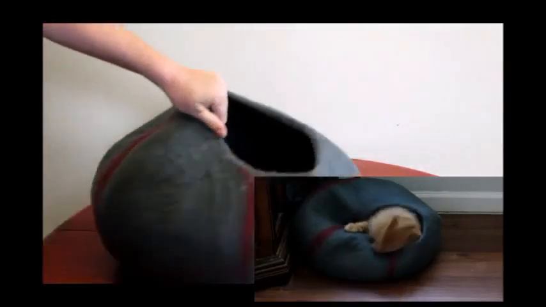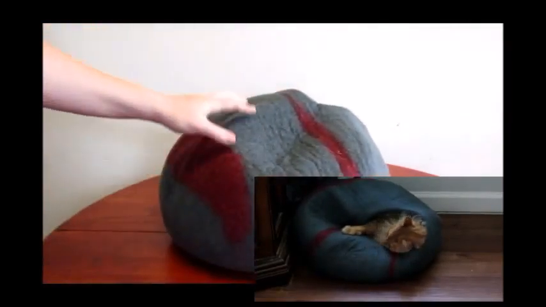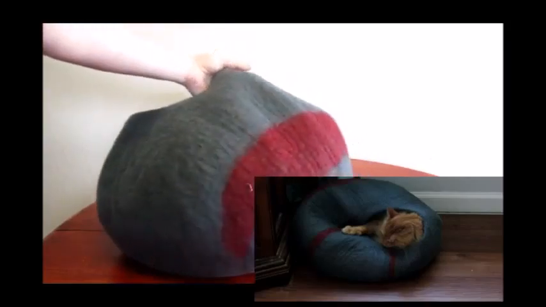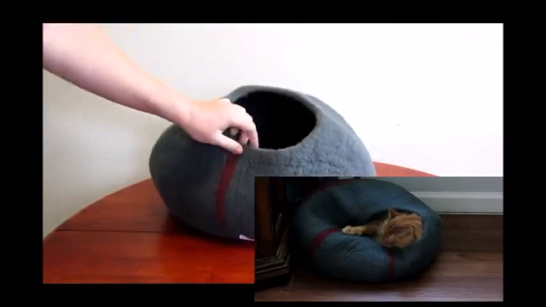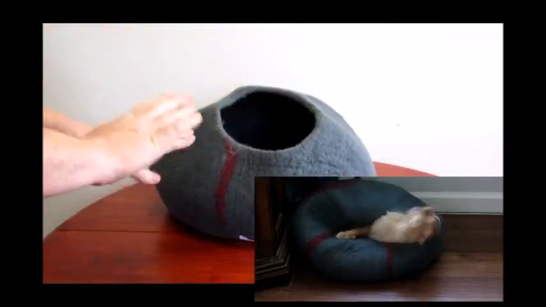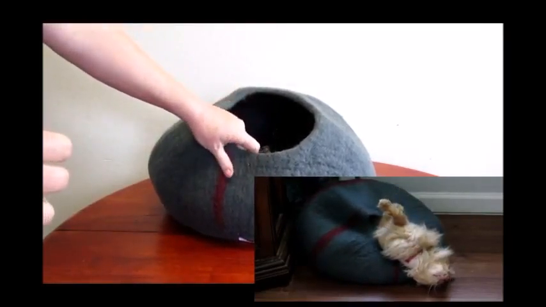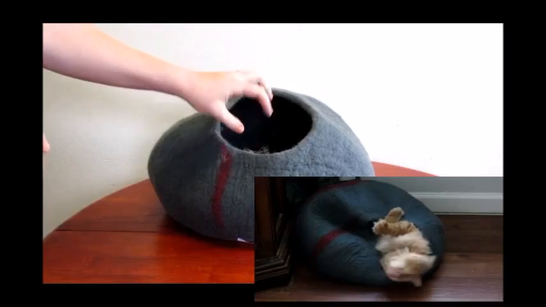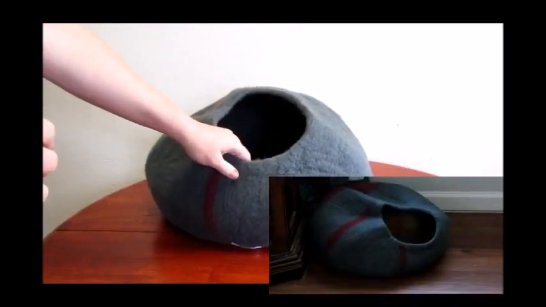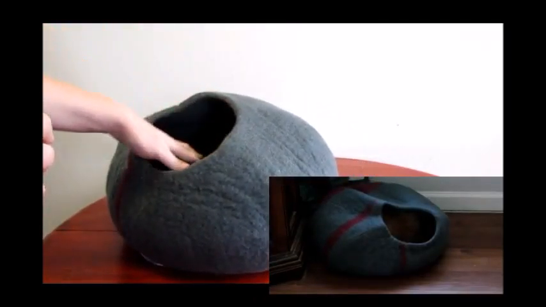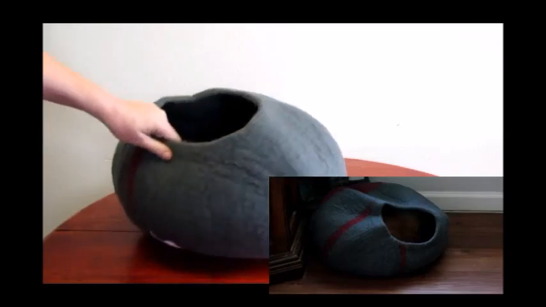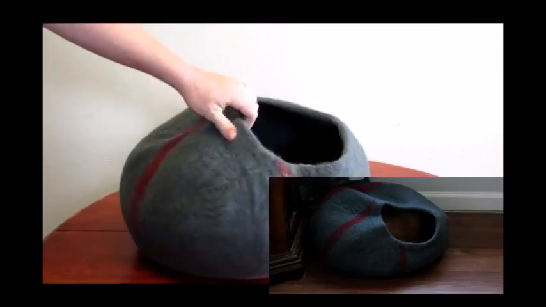This is felt, which is the best material for any animal with claws, because when they're, especially cats, doing the little kneading motion, their claws can get caught in the strings and eventually this starts unraveling or they can get hooked. So this allows them to have a safe place to hide in, as well as being super soft.